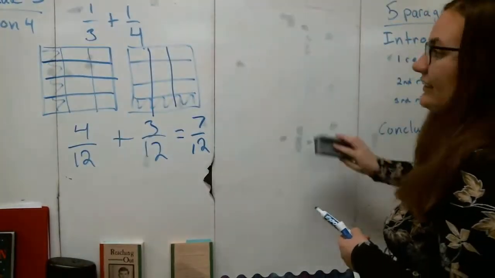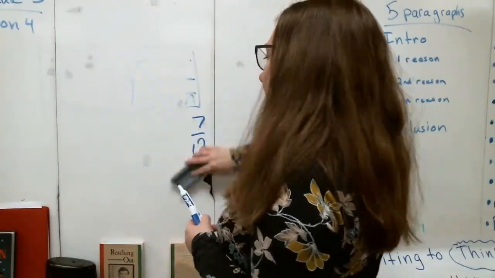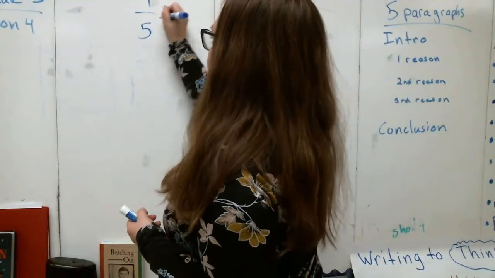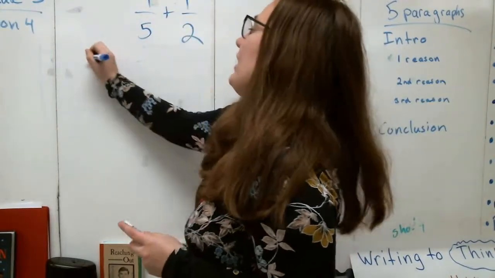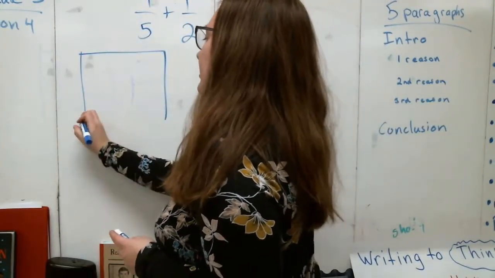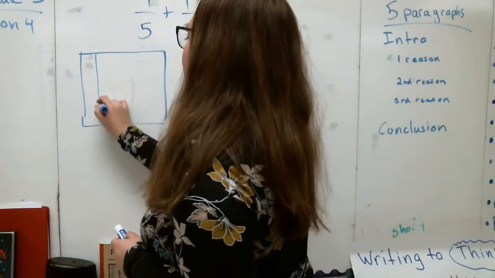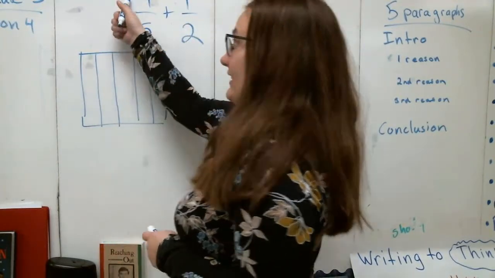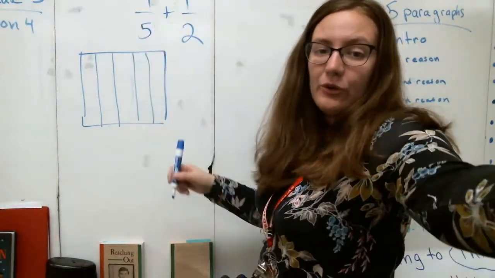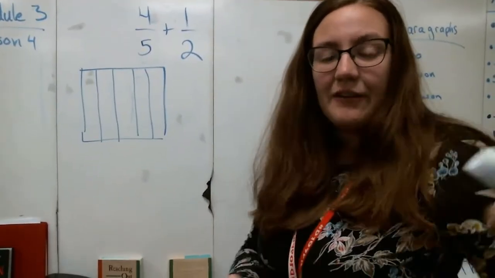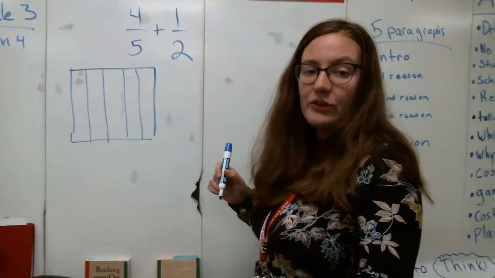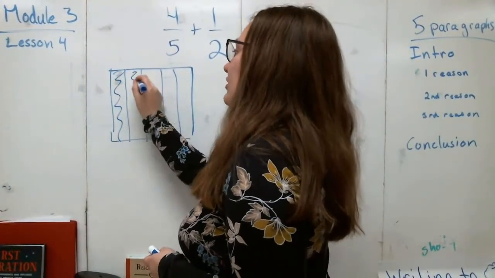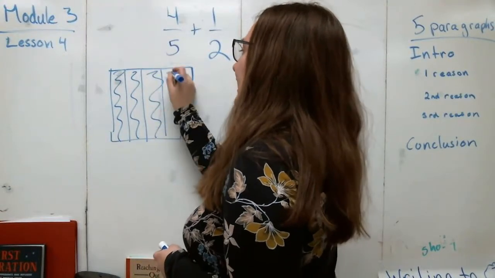So we'll erase this, and we'll see how we can add different types of fractions together that equal more than one whole. So again, we draw our model. So right now I have 4/5. So I start vertically splitting this into fourths, and then fifths, and then since I have 4/5, I will shade in 4 of those parts. So we'll shade in 1, 2, 3, and 4.